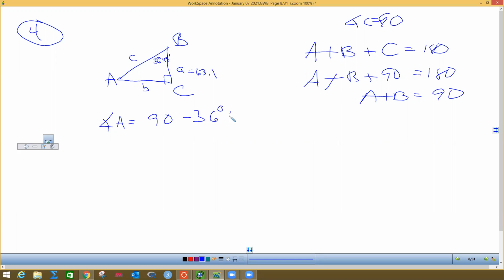So in your calculator, you might type the degrees and minutes in there. I don't do that. I type in 90 minus 56 minus 48 over 60. And then I would DMS this. So why don't you guys see if you can get that to the nearest minute, because that's what you're going to have to do on the test. So do that on your calculator, see if you can get it.